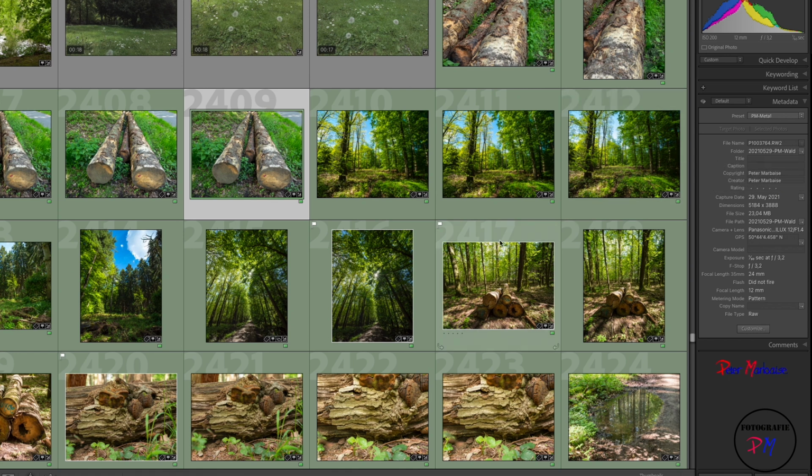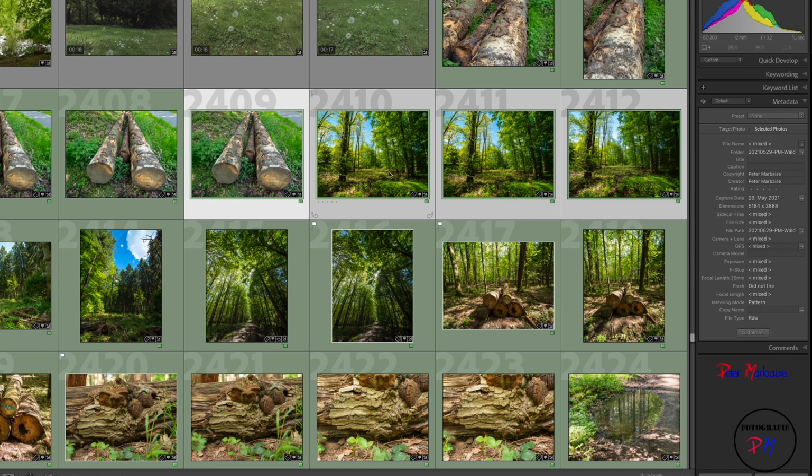First of all, what changed is that if you mark four images in a row like this, you can view the metadata for the target image. That is the one with the brighter gray, selected here in this row. Here you can see the full metadata for all selected images from the catalog. But of course you have the word mixed in some fields of the EXIF metadata, because some of the fields contain different data, so it can't be displayed for all images at a time.